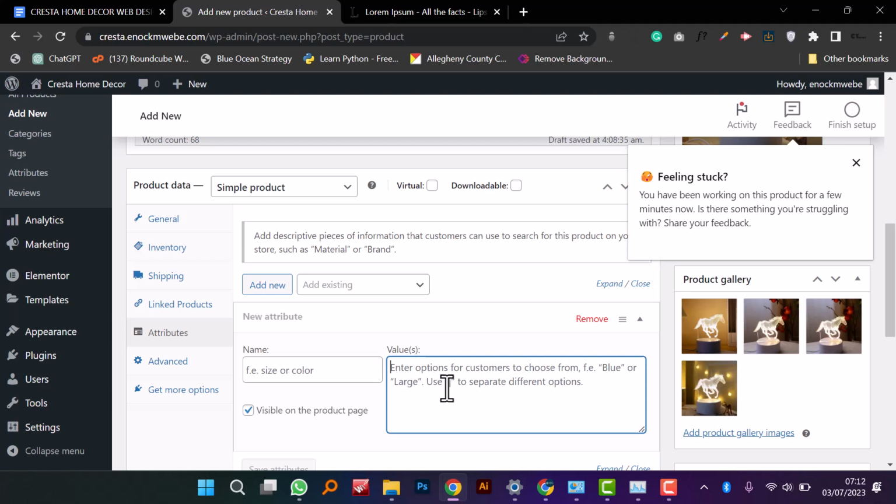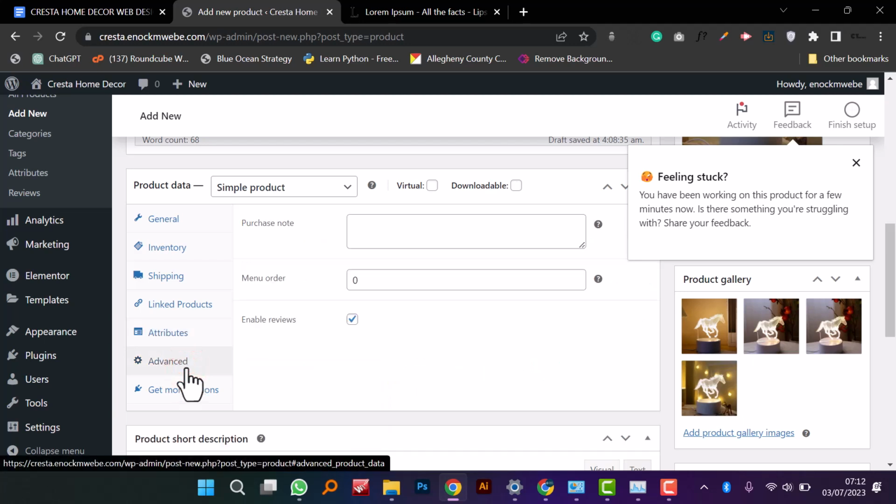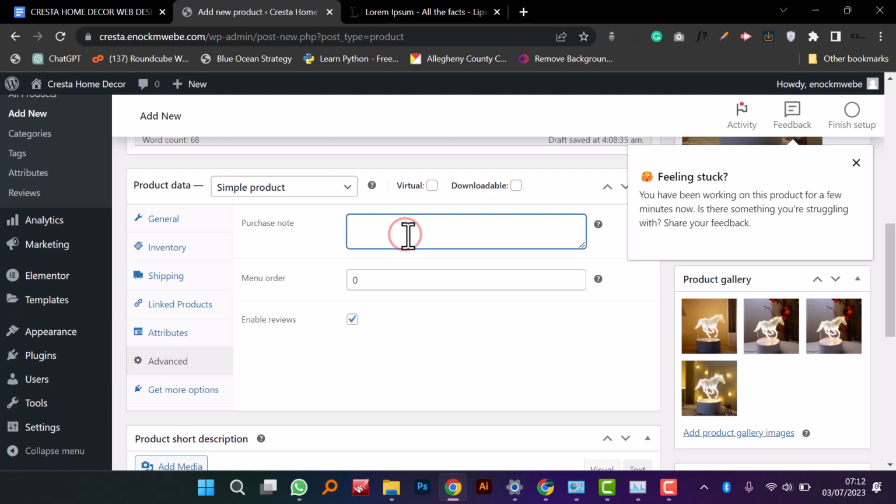I don't know what products you guys will be selling, but you get what I'm saying. Then in the advanced tab, you can have purchase notes, so when a customer orders, you can send them a note. Then the menu order: in what order do you want this product to appear? Probably the lower the number, the higher on top of the list the product will display.